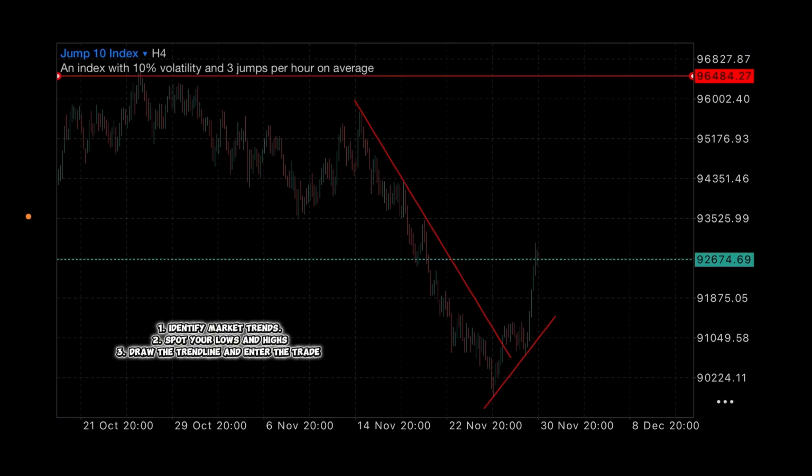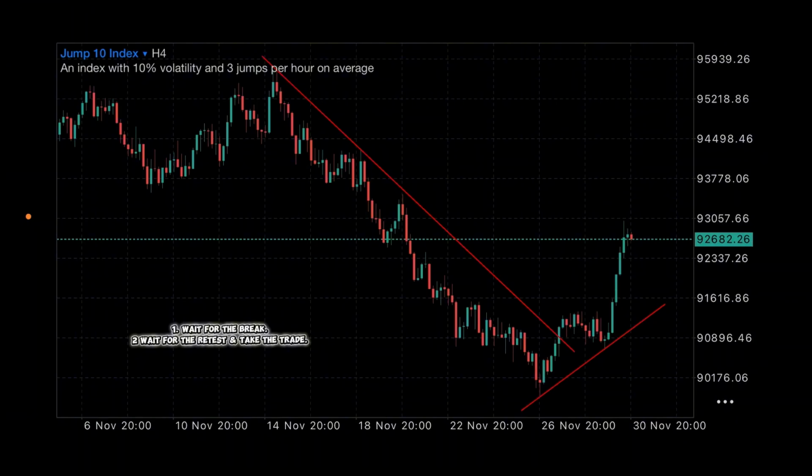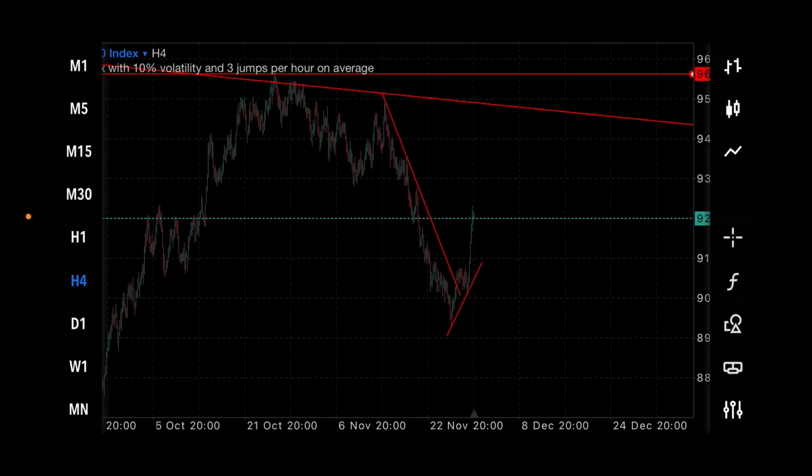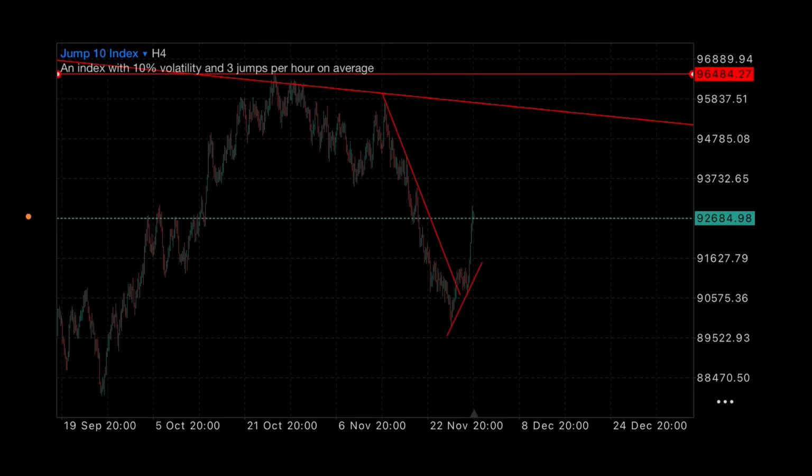Second, you need to identify your previous highs or your previous lows, or your recent lows, then you wait for the third touch of that trend line, the third touch or the third bounce. That's when you get in. If you are looking for a break, you just wait for it to break, wait for it to retest, and you get in. So basically that's how I use this trend line strategy to make some profits.